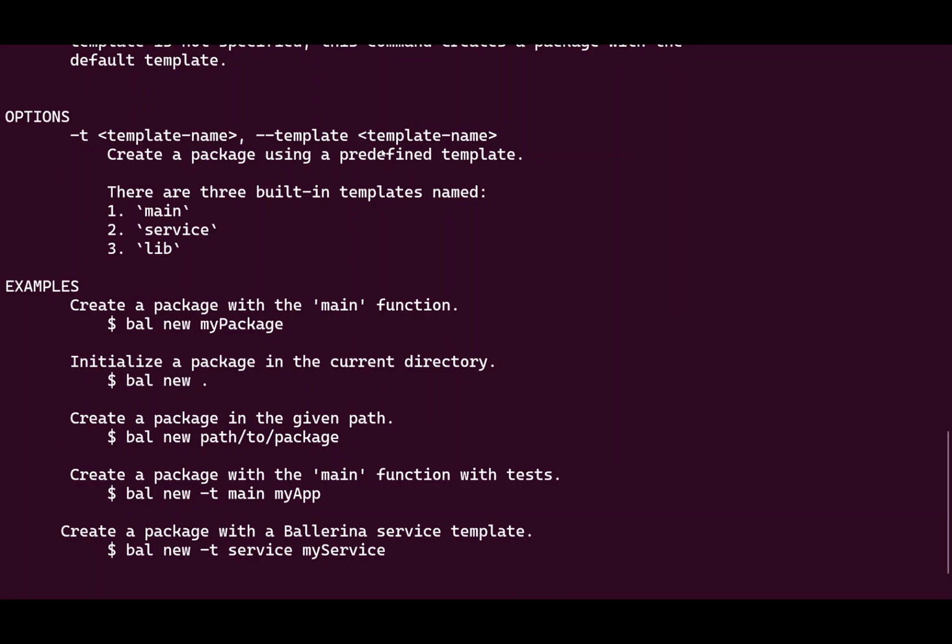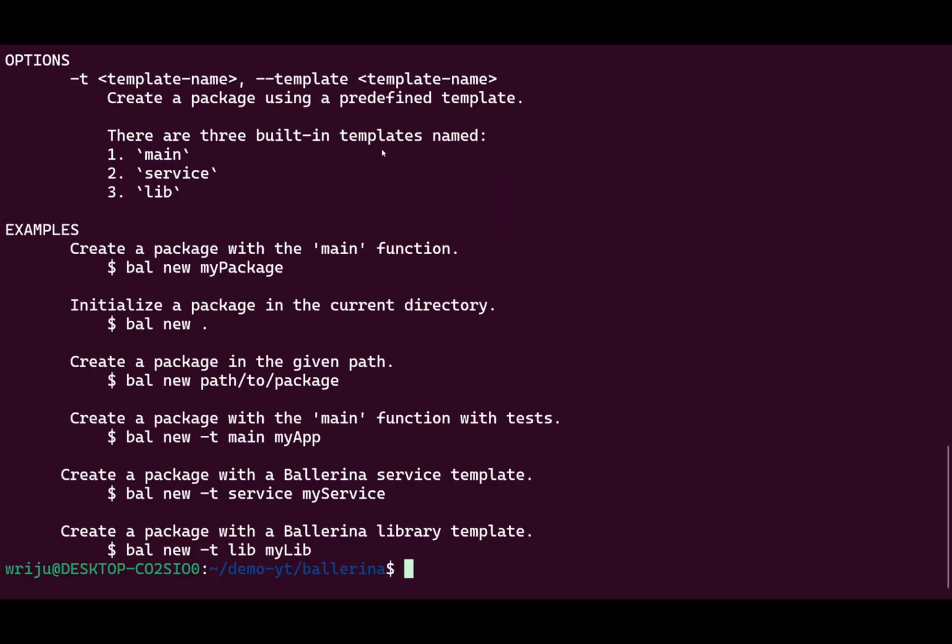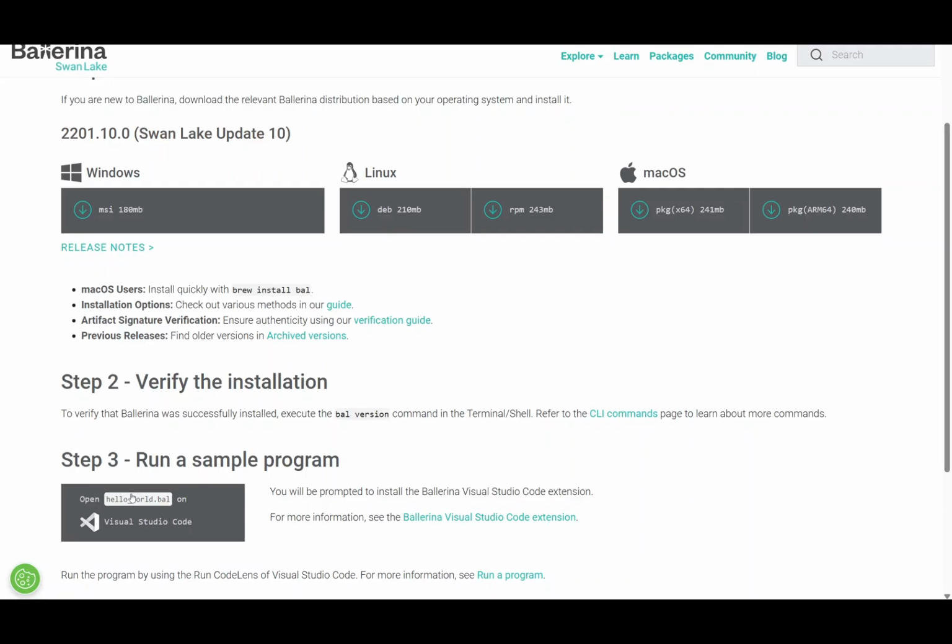Right. So if I say bal new my service, okay, let me use this. Let me create a service which is easy to execute.